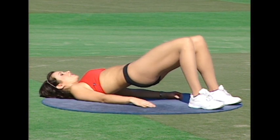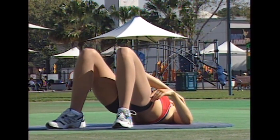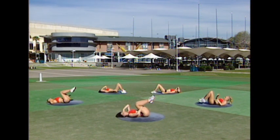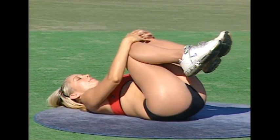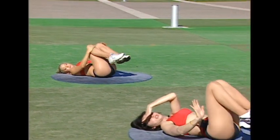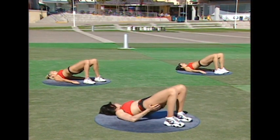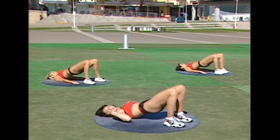Four more, drop the abdominals, three more, two, last one — then gently roll yourself down through the length of your vertebrae, your spine. Let your lower back settle into the mat. When your body feels ready, start to grab the legs into the chest and give yourself a nice little stretch. We're going to do that one more time — it's very rare that we include this sort of exercise in our shows, so hopefully you've enjoyed that. Now if you're feeling a little tired and fatigued in the lower back, sit this last segment out. Otherwise, prepare — hips up, squeeze your bottom at the top. You can notice all the girls — they've got their arms fully stretched, weight resting right across the back of the shoulders.